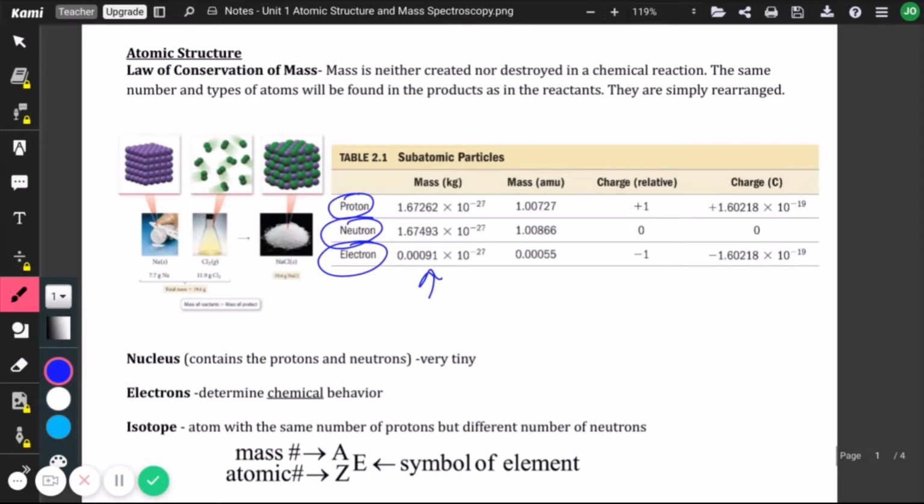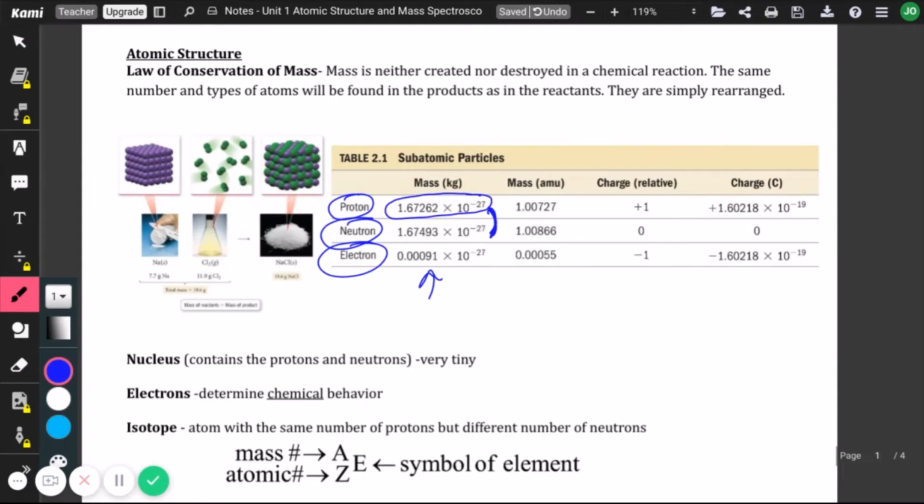Protons and neutrons technically have a mass as well. And while it's technically not exactly the same, it is very close. Now, again, these numbers are extremely small masses. And so because of that, it doesn't really make sense for us to work with their exact mass. Instead, we give them what's called a relative mass. That's where the mass that you think of for a proton and a neutron as 1 comes from. So we work with a relative mass instead.